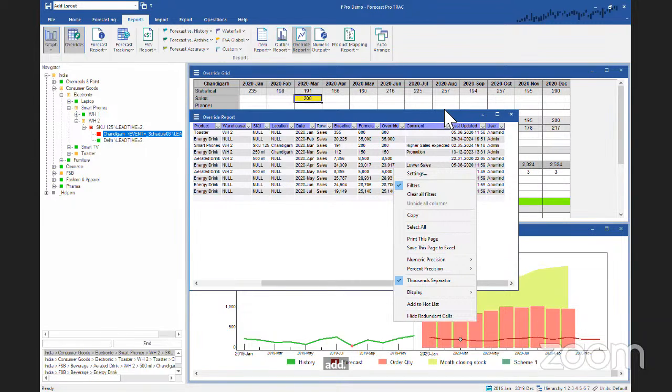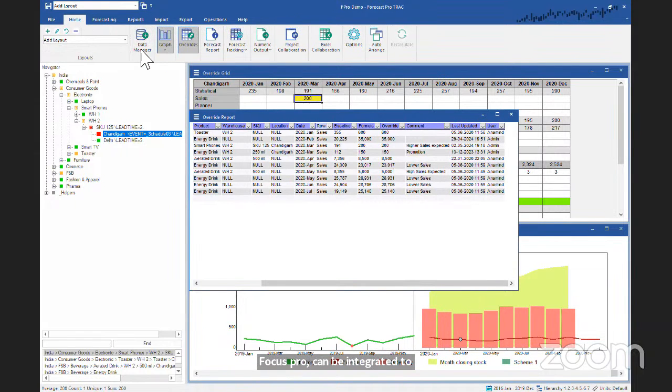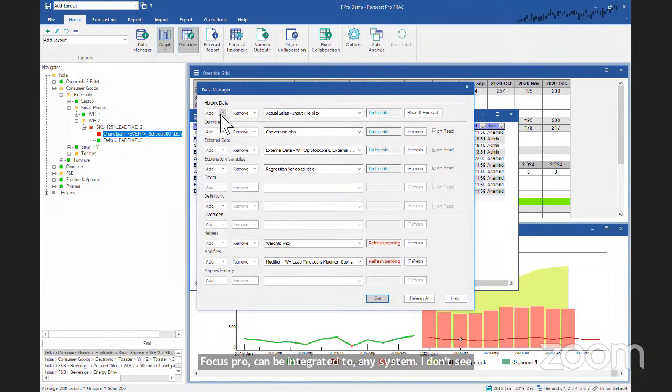So the next question we got, they were asking if Forecast Pro integrates with Salesforce. Forecast Pro can be integrated to any system. I don't see that to be a challenge because the system has been used across different industries. So we have standardized the connections, and possibly Sarah and team would be able to add more details there.